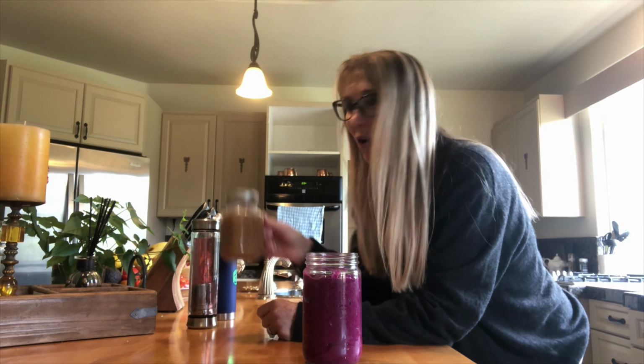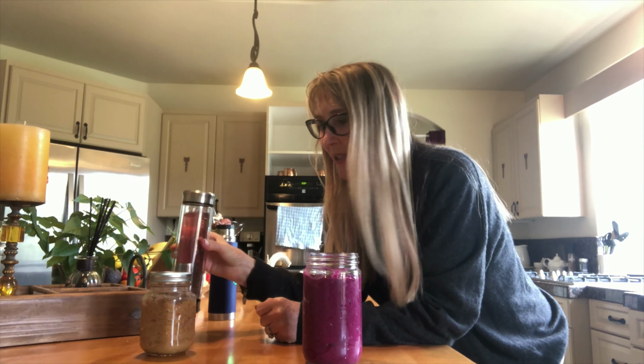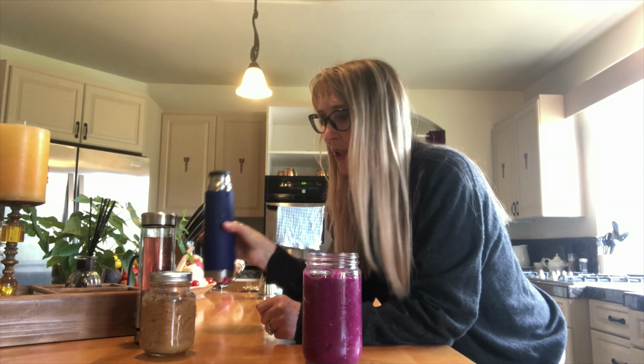And in the meantime, I've got my prepared apple sauce for mid-morning. I've got ready made in my thermos a hibiscus tea, and in this thermos I've got some juice for lunch, which can go with whatever else I decide to have for lunch. So I'm really under control and feeling really good, and now I'm gonna have my, they call it breakfast, I call it dessert. So I decided I'm going to make the liver rescue broth for dinner tonight.